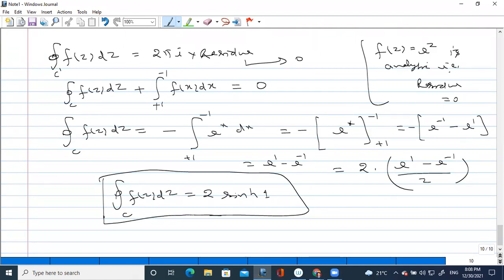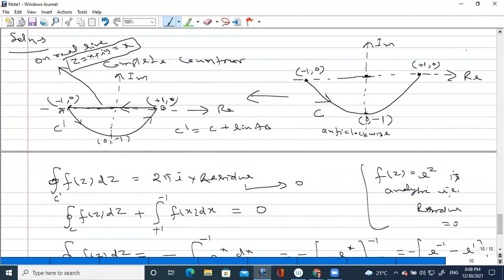Sir, according to the question, we are supposed to find the integral for the curve only, right? For the curve portion only. Then why are we not subtracting the line portion? Because we are considering the closed integral over C. No, ultimately we are subtracting only. This closed contour is what? See here, we are ultimately subtracting it. This is our original contour, na? So C will be what? C dash minus line AB. That is going to the right side and it is going minus only.